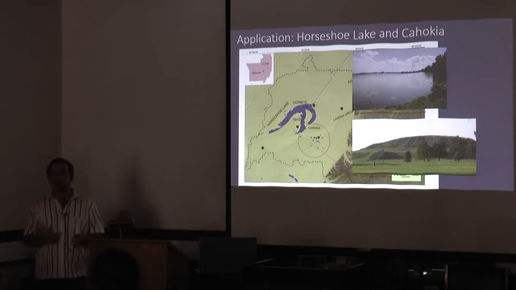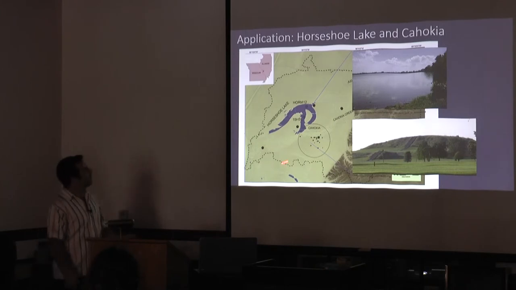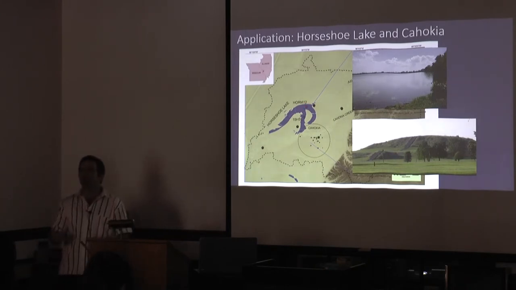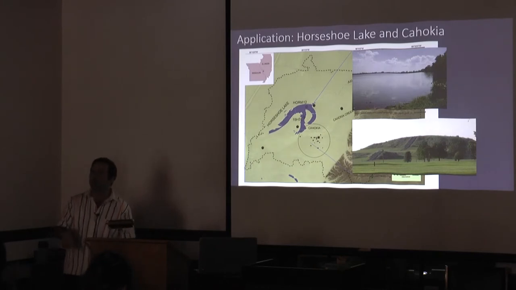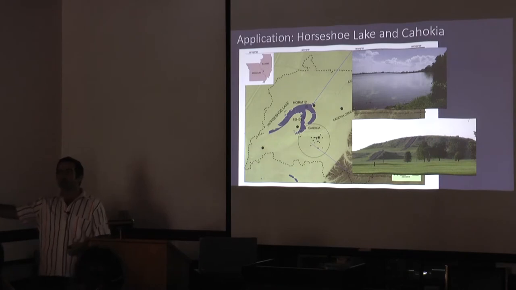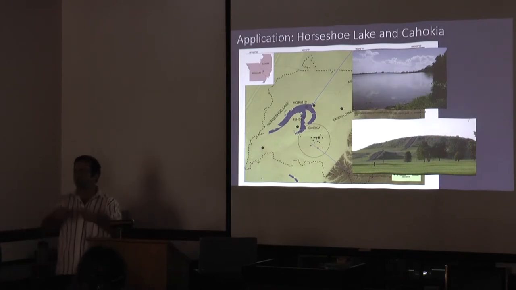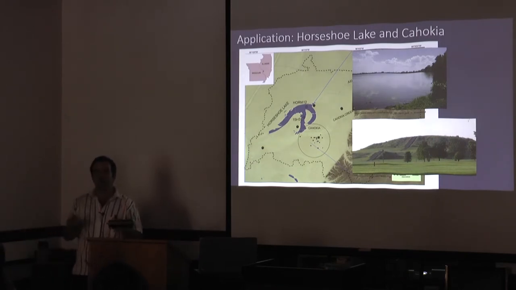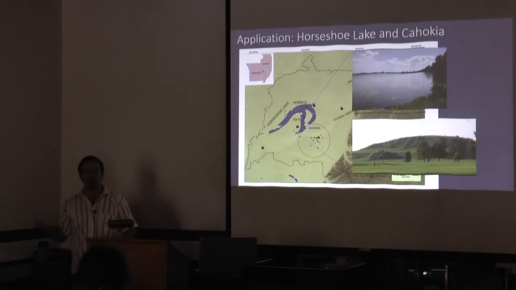But we wanted to make sure that the fecal stanol record that we're getting here was representative of the entire watershed and not just the lakeshore closest to the core. So I got a second core, with the idea being that if those two cores agree in their fecal stanol record, then that's more likely to indicate that it's happening on a watershed scale and not something super local to that coring location.